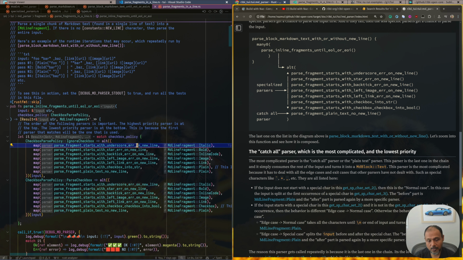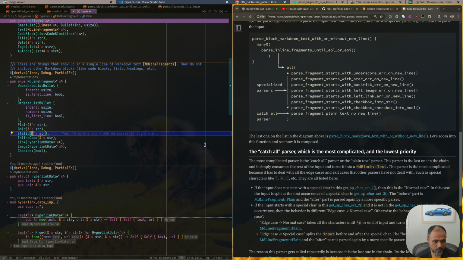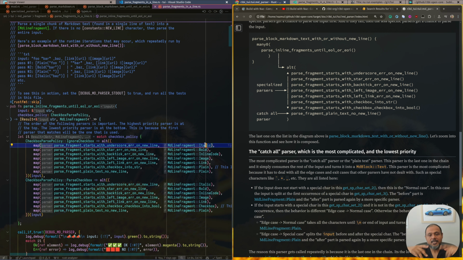So that means the way you understand this in English is that you cannot have something inside of an italic because it just wraps a string slice. This string slice cannot have a carriage return line feed or a line boundary in it.